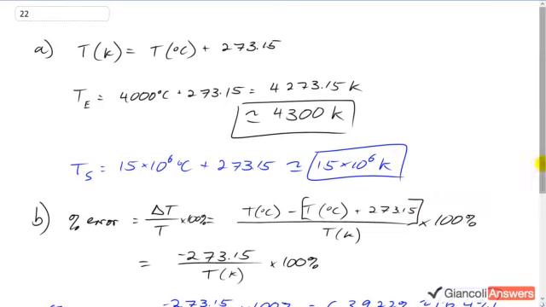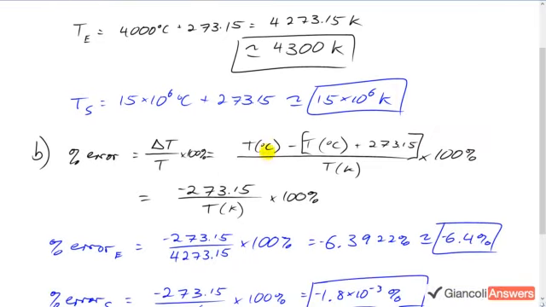And then the percent error is going to be the temperature in Celsius minus the temperature in Kelvin divided by the temperature in Kelvin. We're dividing by the Kelvin temperature instead of the Celsius temperature because this is like the more correct one. Kelvin is the more rigorous scale to use. It's the SI unit for temperature. So we'll take Celsius minus the reference, like the better one, and divide by that better temperature.